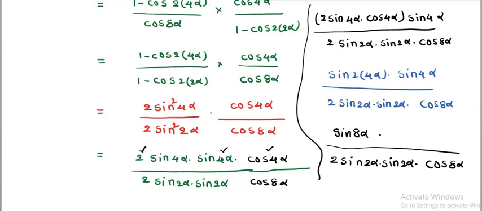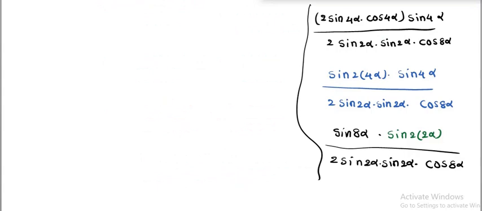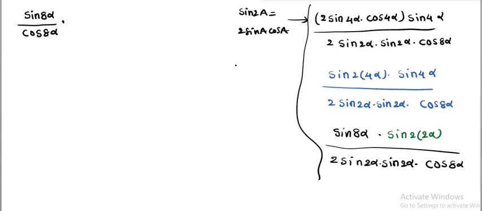Okay, please observe this line. Sin 2 alpha, right? Sin 2A forms from 2 into alpha. So what is sin 2A? Write down, continue next step. Sin 8 alpha divided by cos 8 alpha, into sin 2A form. Sin 2A is equal to 2 sin A cos A. Now taking 2 sin A, replace A with alpha: 2 sin alpha cos alpha, by the remaining term 2 sin 2 alpha sin 2 alpha.